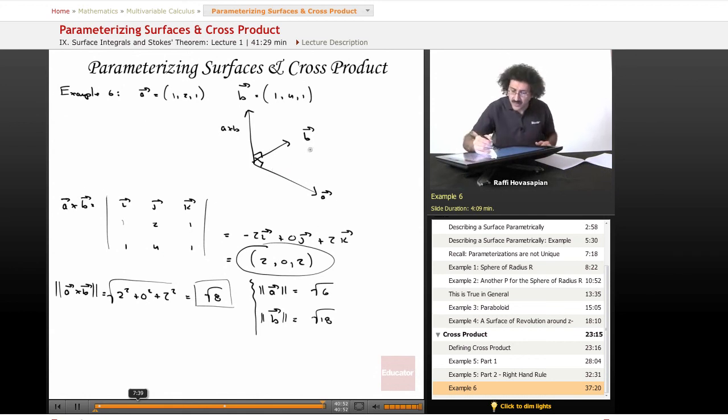And it also turns out, if I draw a little parallelogram, complete the parallelogram for the vectors A and B, so this particular parallelogram that is spanned by the vectors A and B, the magnitude of the cross product happens to be the area of that parallelogram. And of course, we'll talk more about that next time when we discuss surface area and things like that.